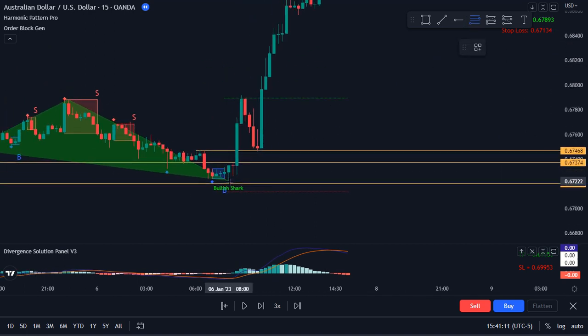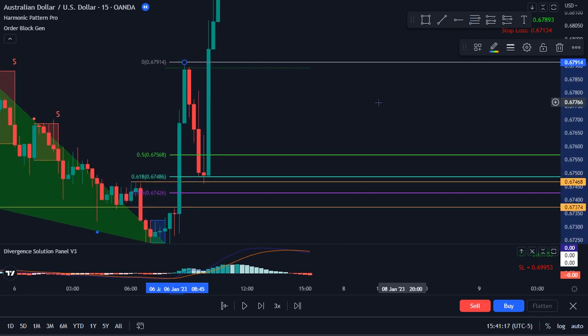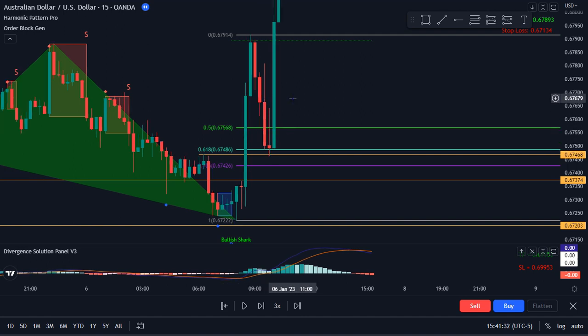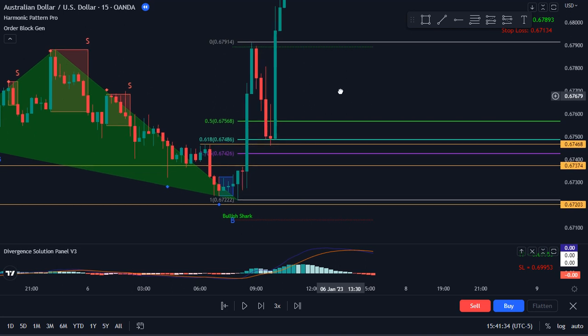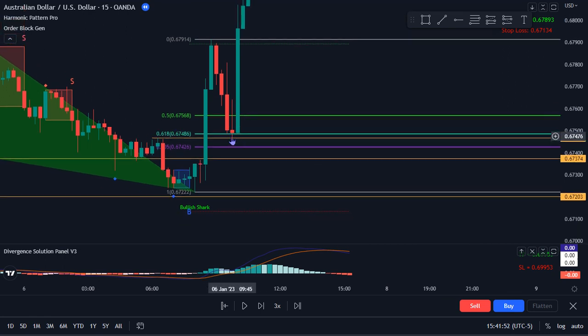Let's see what the fib looks like with this. Looks like it should be pretty good. And look at that. Let's say you missed this entry. You weren't looking at it with this candle close and the wick back into it, but you saw this impulsive move up. And so now this is getting your attention. Now we're thinking, okay, now the real move is starting to unfold. Well, look at the confluence of the top of the 1 hour order block with the 61.8 fib level. Of these three candles that are right by it, they touch it but never close below it. And so another perfect re-entry there.